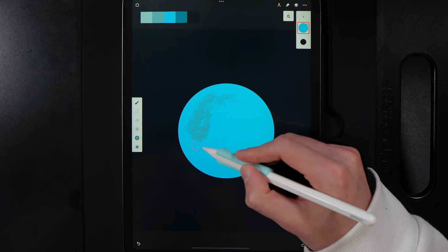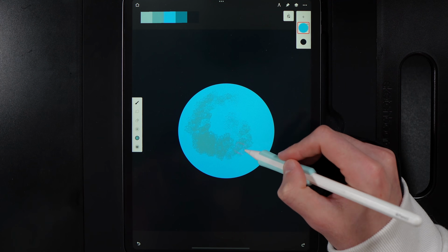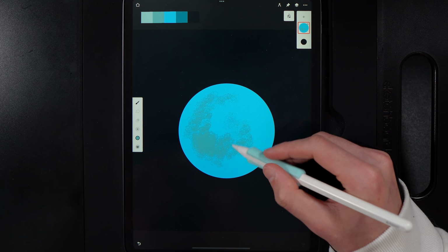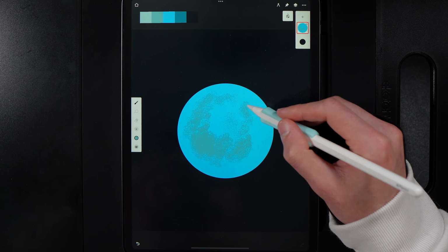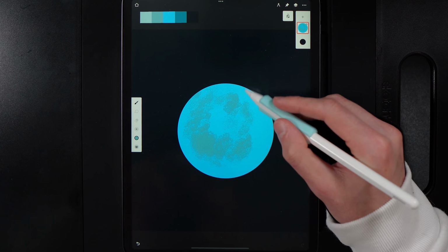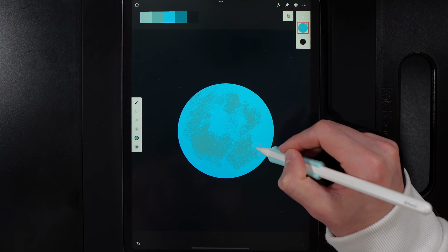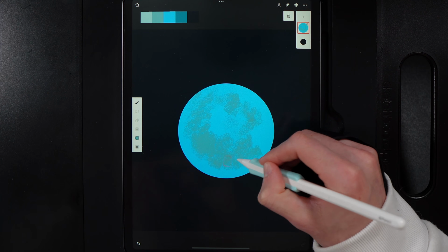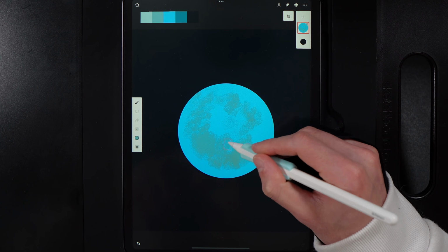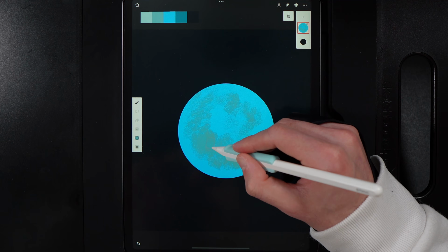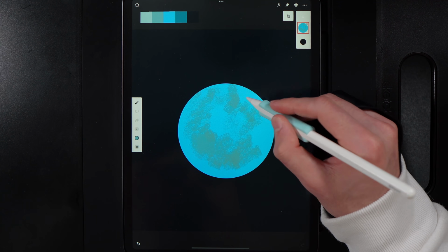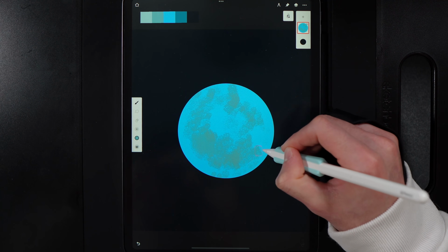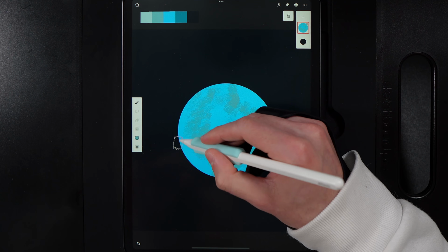Now you can replicate the real world moon if you wish, based on your experience of seeing it or a photograph potentially. But I'm just going to guesstimate. It's not really critical. The actual tree is going to cover up a lot of this anyway. In certain areas, I'll tap a few times just to chuck in some additional darker tones, random patchiness to it. And we're just going to make sure we've added a little bit of color pretty much all the way around.